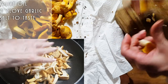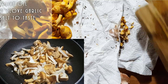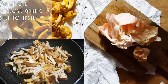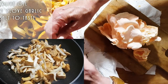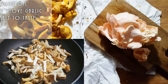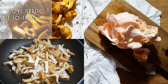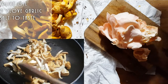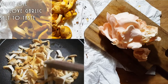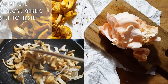There we go. So we're going to cook these up first, and then we're going to put these beautiful oyster mushrooms right at the end, so it still holds its integrity. There we go. They really don't take long to cook either. Taste it for salt. I wish you could smell this, guys.